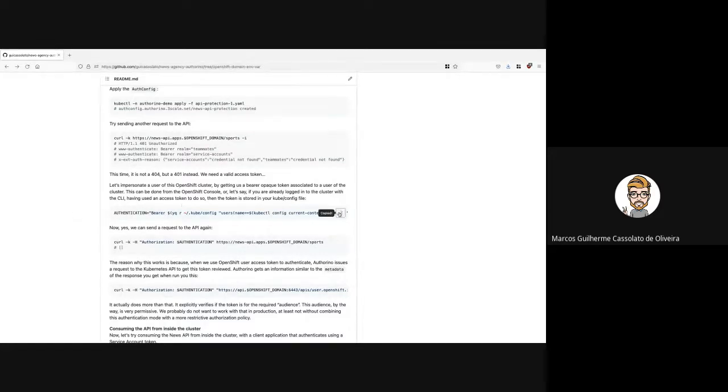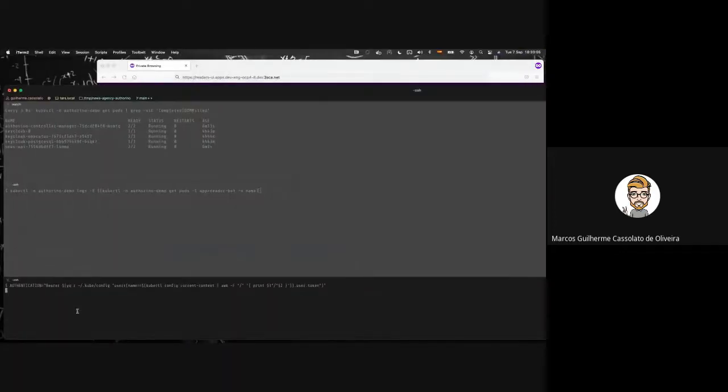Or if you are already logged into the CLI, as I am, you already have that token stored in your kubeconfig file. So what I'll be doing here is just a shortcut to read that specific token from my kubeconfig, because I already used it to authenticate to the OpenShift cluster in the CLI. And I'm going to store that in this environment variable here. So it says Bearer, a space, and then the token.